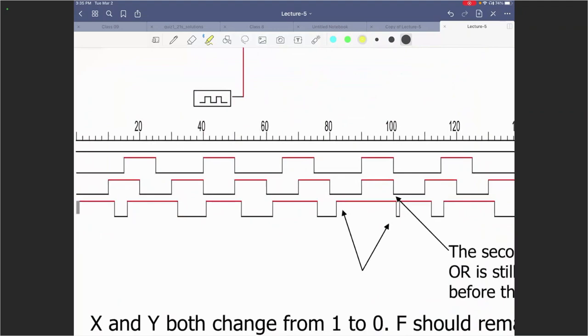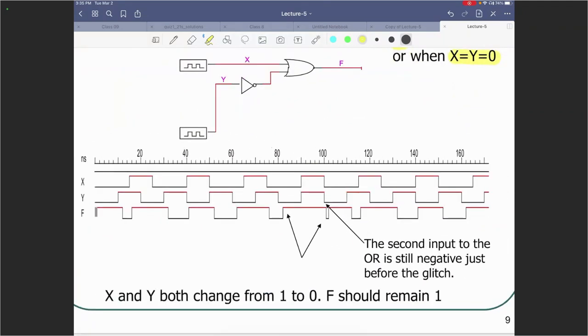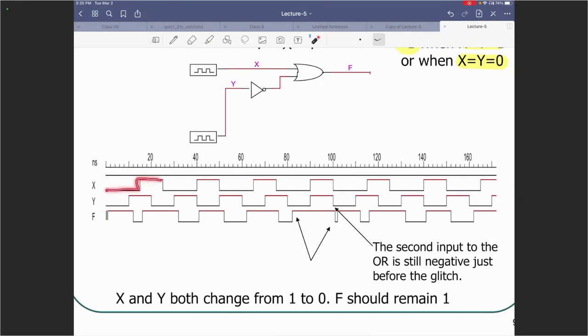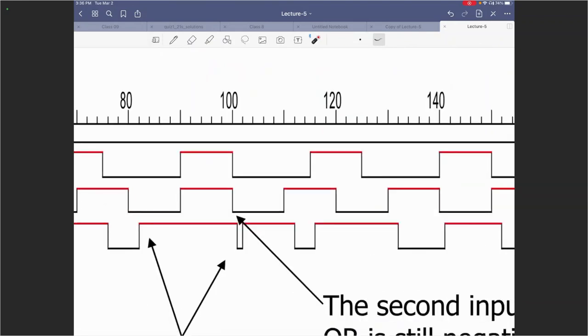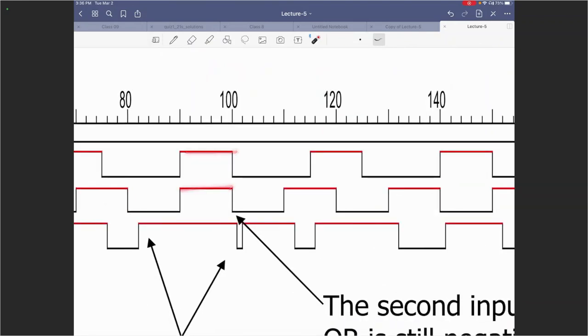Now, let's see this in the timing diagram. I have an X, I have a Y, right? As long as I have X and Y to be the same, I should have F to be a 1. But if I zoom in over here, X is a 1, Y is a 1, X is a 0, Y is a 0. But the change in X is happening exactly at the same time as change in Y. And because of that little NOT gate present, we are going to get a non-1 value, a 0 value. We expected a 1, we got a 0. There's an accident.